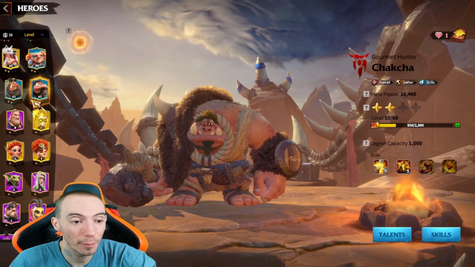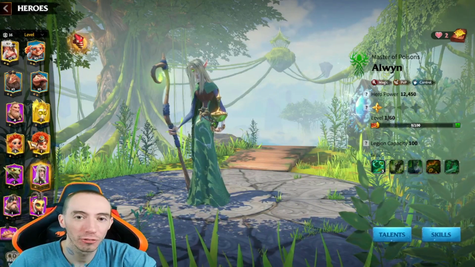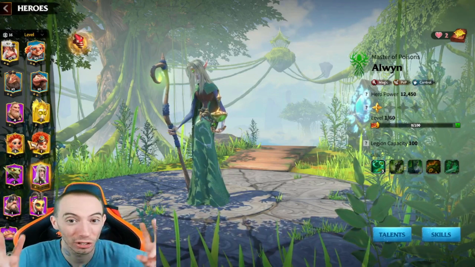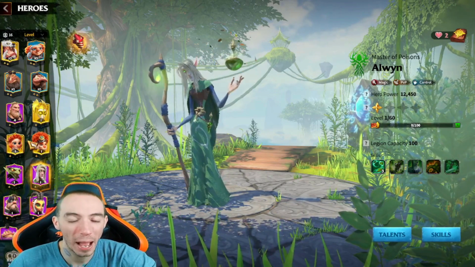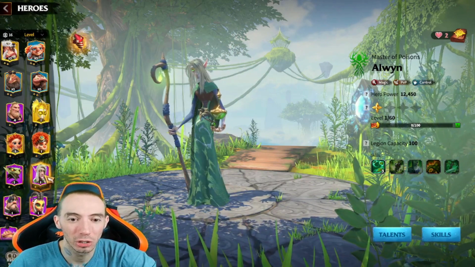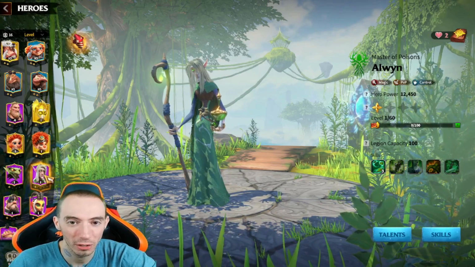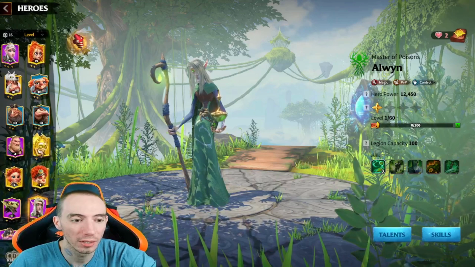The next tier up we have is the epics. These are the purple backgrounds. Now, if you're free to play, these are going to be basically your legendaries. They're going to be somewhat harder to power up. If you do plan to spend money, then the epics are going to be your main source of heroes. You're going to be using pretty much all epic heroes along with legendaries as well.